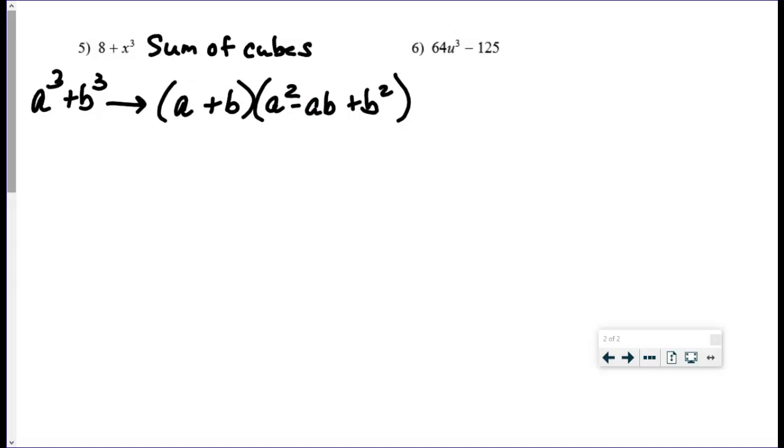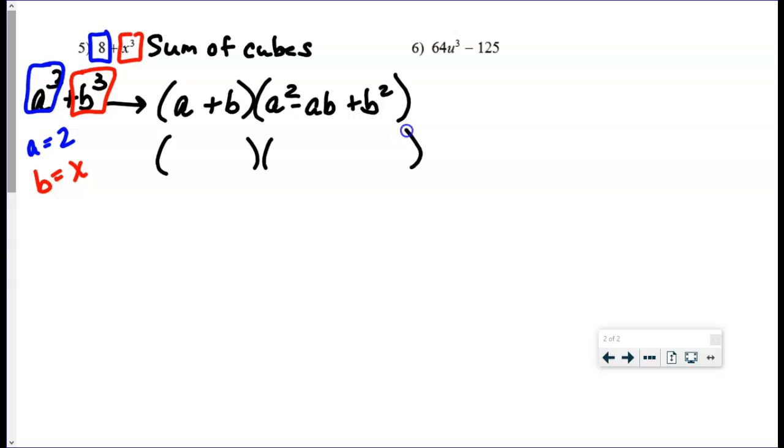So I always encourage you guys to write out the factoring pattern on your paper before you start the problem. And then let's talk about who a and b are. So remember, this is a cubed, which means if you were to cube root both of those, a would just be a 2. And then this is b cubed. So that means your b value, if you cube rooted that, would just be an x. Now because this is a sum problem, you have the commutative property, meaning you could rearrange the order. So keep that in mind.